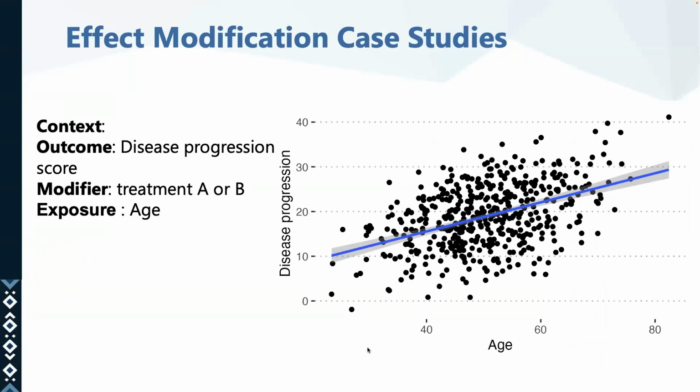As I mentioned, effect modification simply means that at different levels of a particular variable, you have different average effects. I am starting with a hypothetical example, then I'll give a real life scenario. Let's say we have exposure, which is age, and then we have disease progression, and we assume there's a linear relationship between them. Normally, if I don't consider treatment, I see that, of course, there's a clear linear relationship between these two.